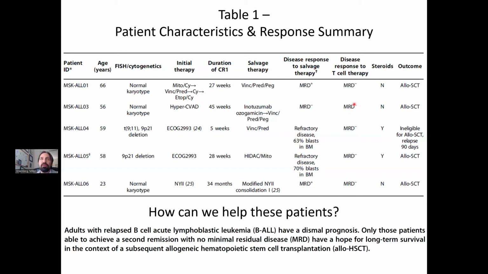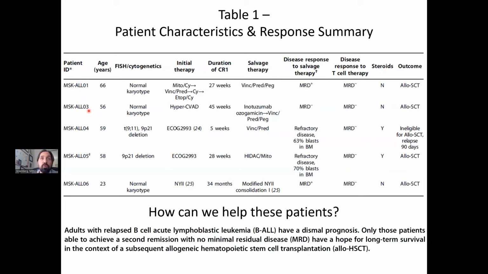You can only make those diagnostic calls about what is in the biopsy. So here, this patient was MRD minus. They decided to go forward with the T cell therapy. They were then MRD minus, and now they were eligible and decided to go forward with the stem cell transplant. What about patient 2? So I have 1 and then I jump to patient 3.